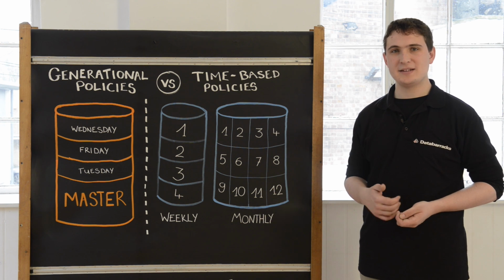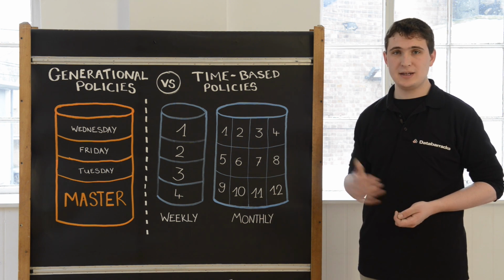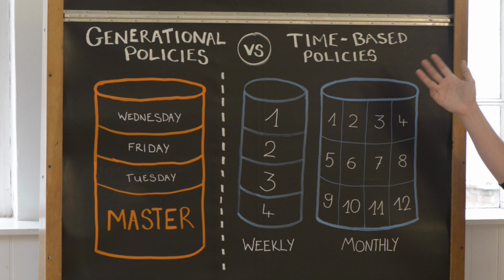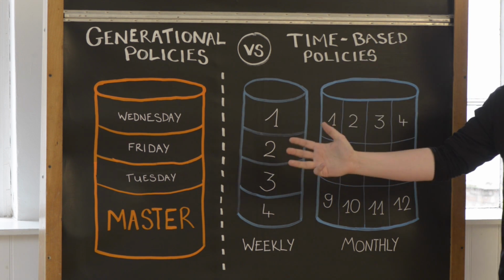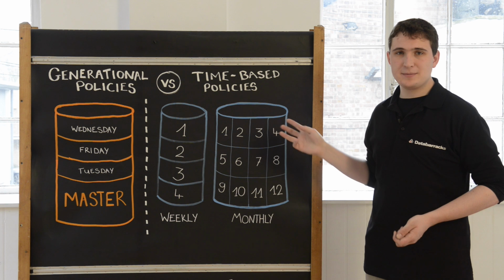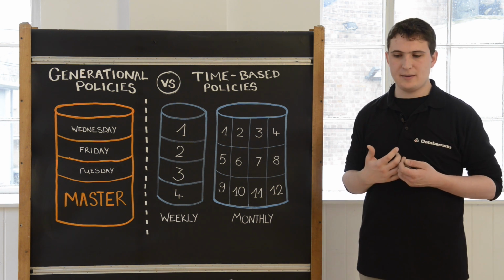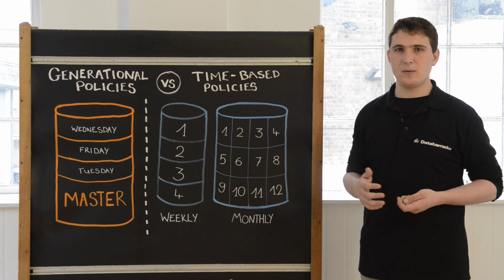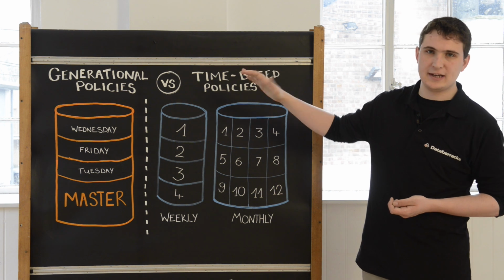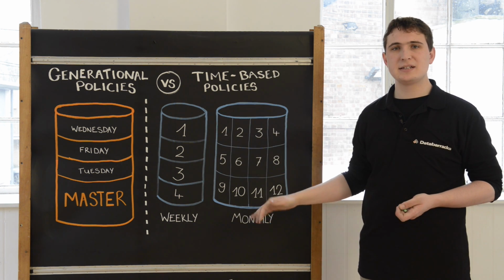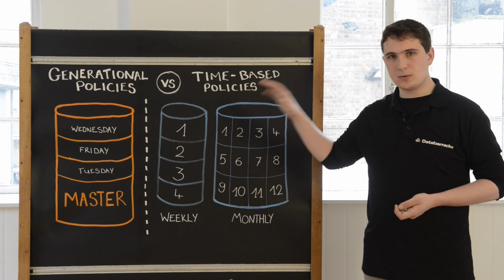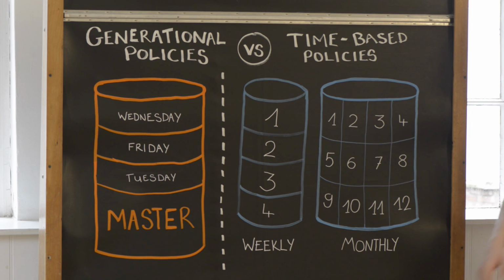My name's George, and today we're going to be looking at the differences between time-based backup policies versus, say, generational-based backup policies. Time-based policies are better known with tape backup software, where you take a backup on, say, either a nightly basis or a weekly basis, and you store that for a period of time before maybe recycling the tapes.